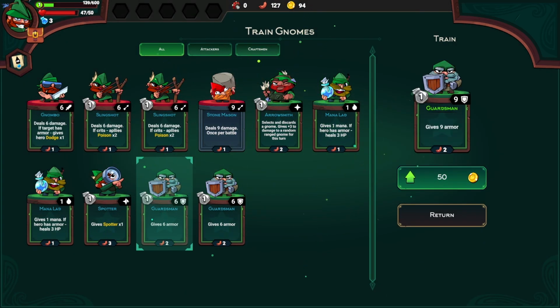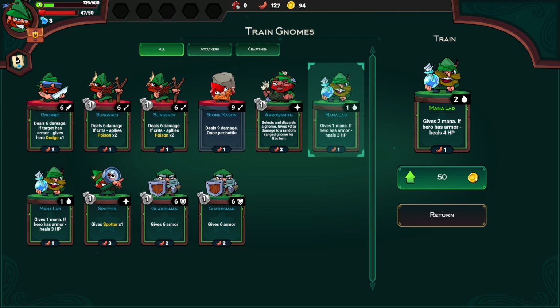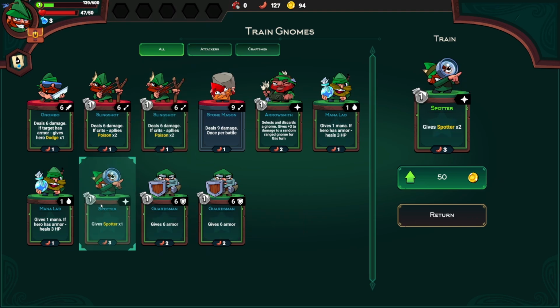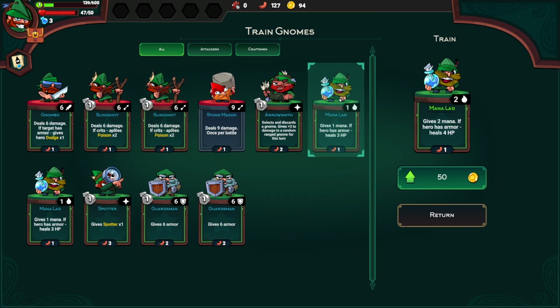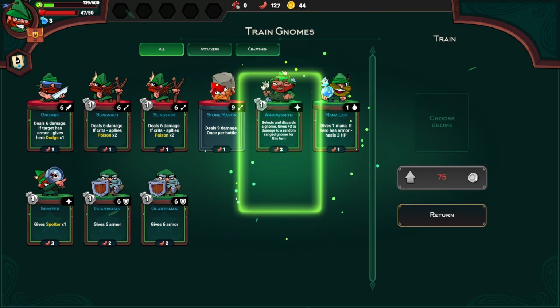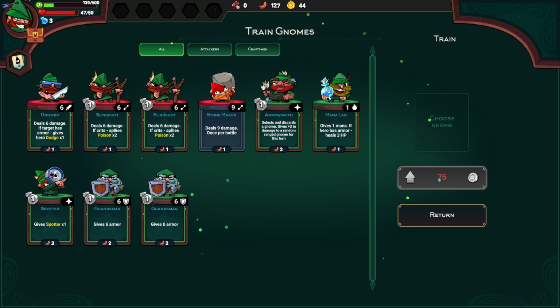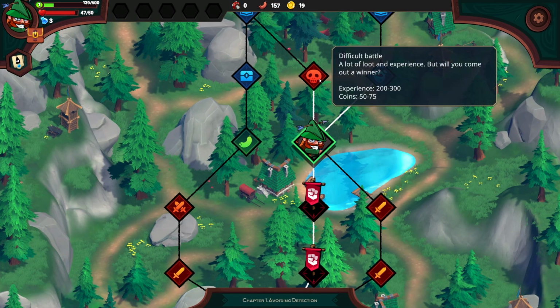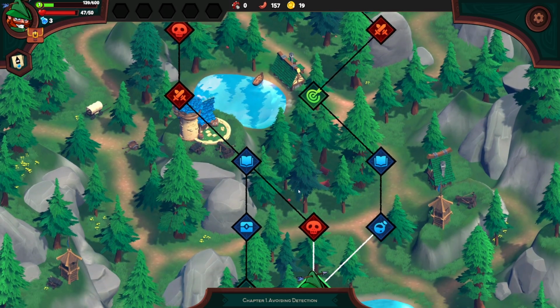Oh, so we can do multiple things. Oh, money, money, money. Gives 2 mana if hero has armor. Heals 4 HP. I feel like mana is pretty important. It costs more and more each time. We'll grab some more food then. We don't need much health. Fine. And then we'll take on this tricky fight.